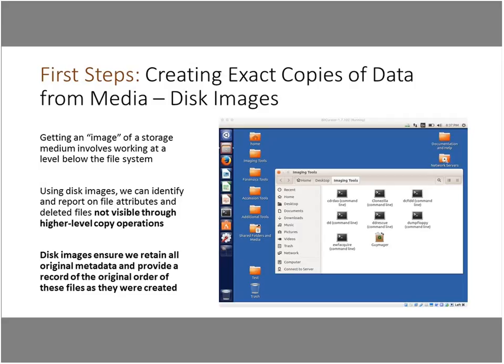When you mount disks, you see basically only those files that are allocated on disk. But creating a disk image and running it through some of these forensics tools can allow you to gain access to data that's still extant on the disk but wouldn't typically be displayed on a mounted system. You can imagine why this is valuable for law enforcement, but it can be valuable for collecting institutions too, particularly when there's some concern over whether data has been accidentally lost in transfer from a donor and so on. Or if the media is only partially viable and some more heroic recovery efforts need to be applied to extract data from that media. So disk images ensure that we retain all the original metadata and provide a record of the original order of the files as they were created, which is another significant concern.